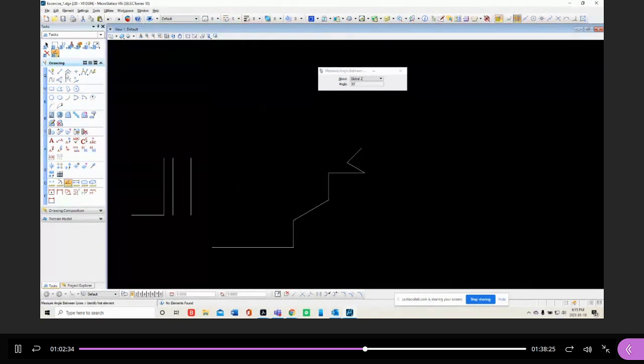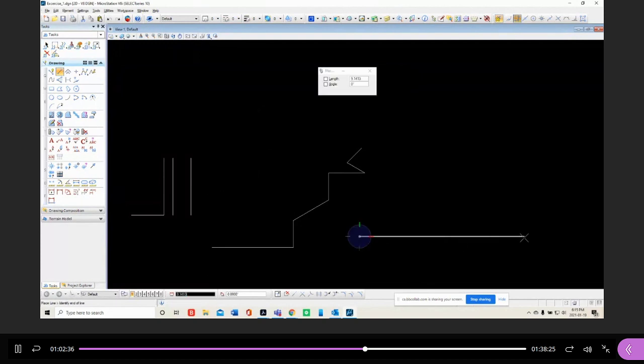So let's say I have a line and I have another line here. Your trim command is this one, trim to element. There's more than one way to trim. The cool thing about the trim command is that you don't actually need to be by the line to trim to it or to extend to it. Then I'm going to make another line over here.